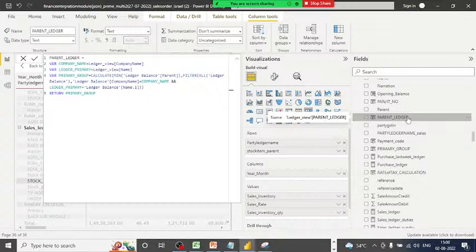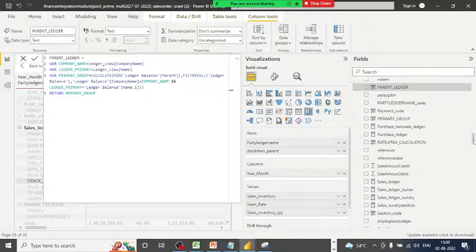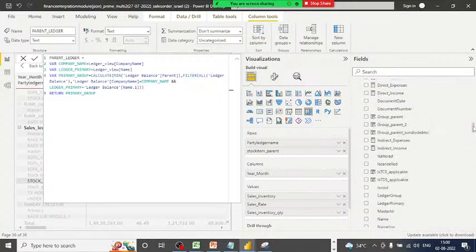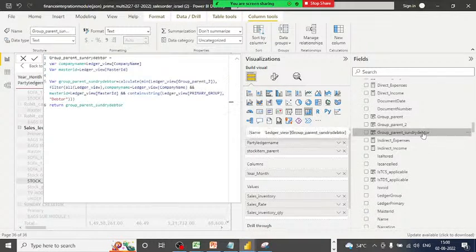Parent_ledger ये लिया ना इसने, group_parent_ledger ये लिया ना, तो ये वाला आया ना, this group, it is picking up group_parent_2 where the primary group is debtor.